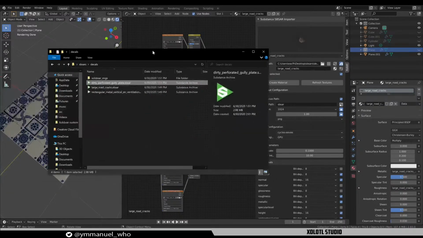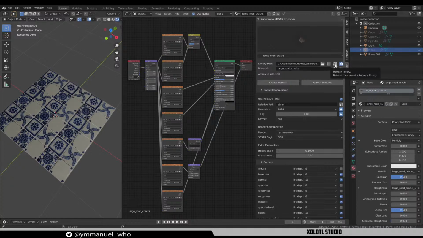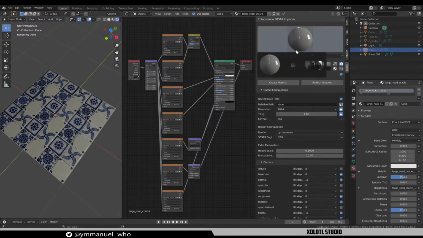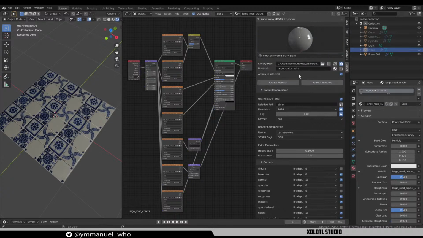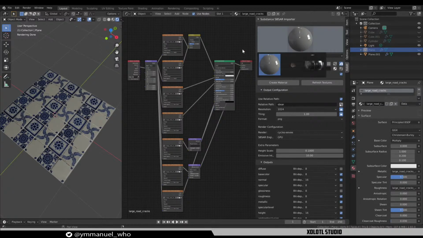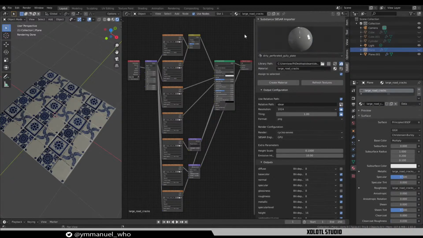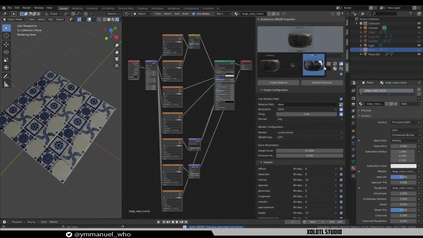So I just copied and pasted it to the folder, and now here I can click refresh. This will show the remaining decal that is missing. But as you can see, there is no preview. So here I click generate previews again, and it will make it. Now we have the 3 previews.